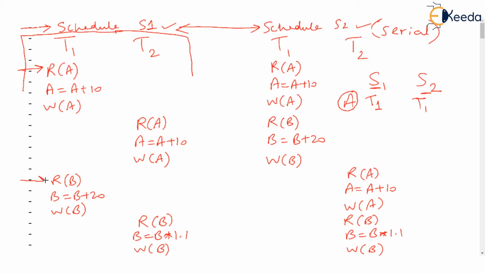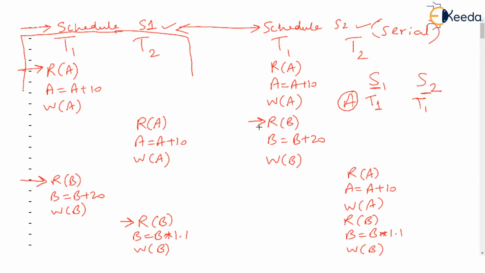But in this entire schedule, who is reading B first? You can observe that there is a read B operation here also, correct? As I am pointing with my marker, read B is done in T1 first. In this schedule S1, T1 reads B before any other transaction. Let's see in schedule S2, who reads B first. In schedule S2, again you see T1 is reading B. Initial read of B is in T1, isn't it so?